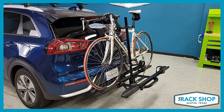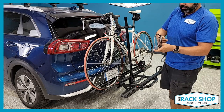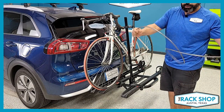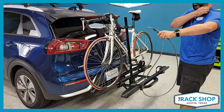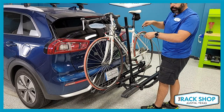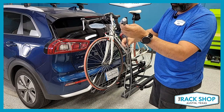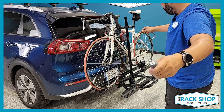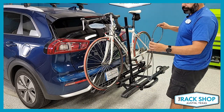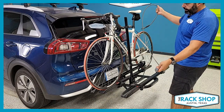From here you can add the cable lock, which is optional — it's strictly a security element and has no effect on how the bikes are actually held to the rack. If you're going straight to where you're riding you may not need it, but if you're making any pit stops, go ahead and throw it on. You loop it around the bike frame wherever it makes sense, and if you want to go through a second bike you can. It locks down on the hitch pin bolt using the included SKS key.